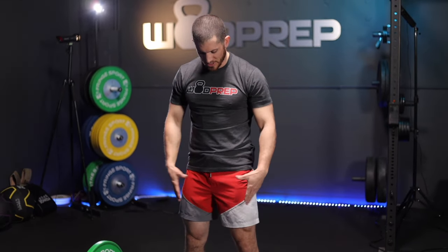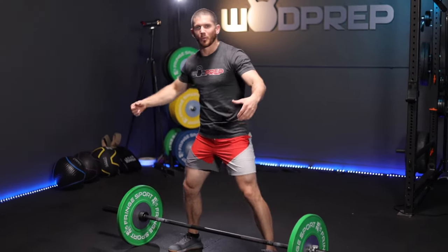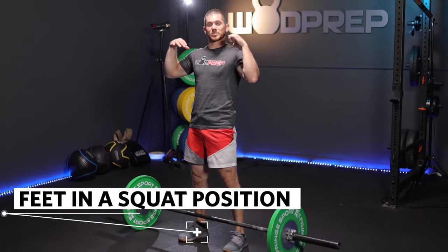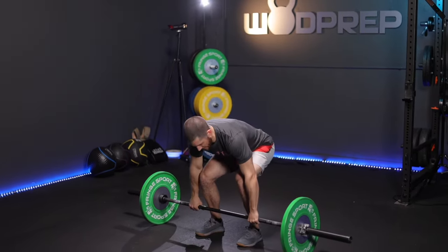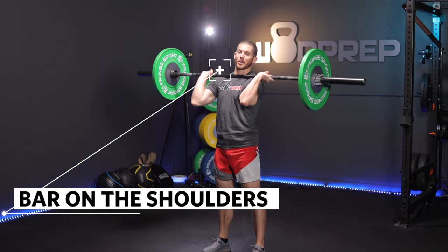This isn't a standard necessarily, but when I'm picking up the bar, I always suggest put your feet in a squatting position because there is a squat involved. There's no reason to start with your feet narrow and then have to widen them out. So start with your feet in a squatting position that's generally just outside your hips or underneath your shoulders. Next, you're gonna get the bar to your shoulders. That's a power clean. That's for another video.